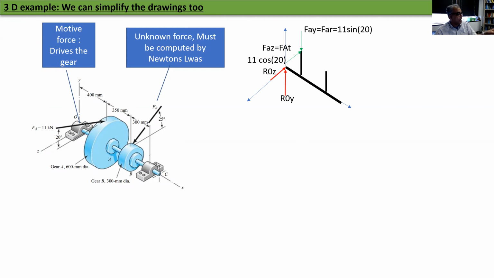Okay, then at joint O, it's constrained, and I'm writing the constraint forces ROZ and ROY. You can also put ROX. I have not put it for this one because in the actual solution, it was not there. That's all. Similarly, at point B, FBR and FBT, and then finally at point C, I have constraint forces RCZ, RCY.